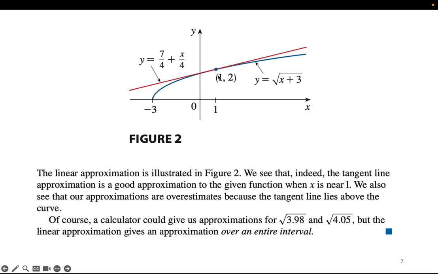So here's the picture of that. Notice again, here's the square root function, square root of x plus 3, and notice the tangent line approximation. If x is close to 1, right? We saw that 1.05 or 0.98. If I'm close to 1, the red line and the blue function are basically the same. They're so close. If you're far away, if you're over here, then notice that the error here is bigger. So maybe the line is not as good an approximation to the curve. But if you're close by to 1, they're basically very similar.